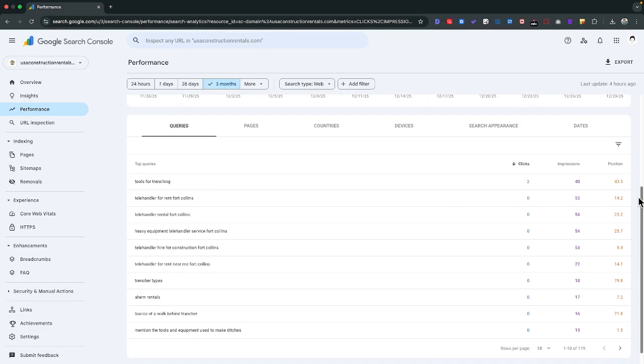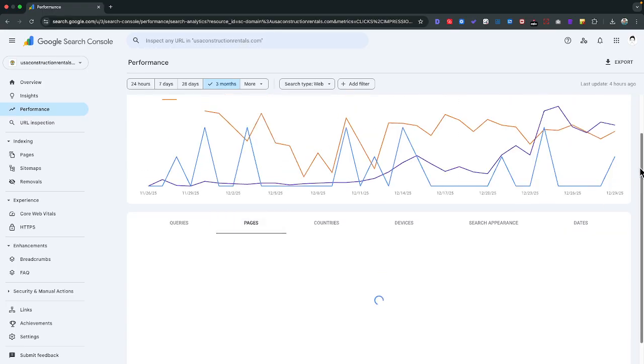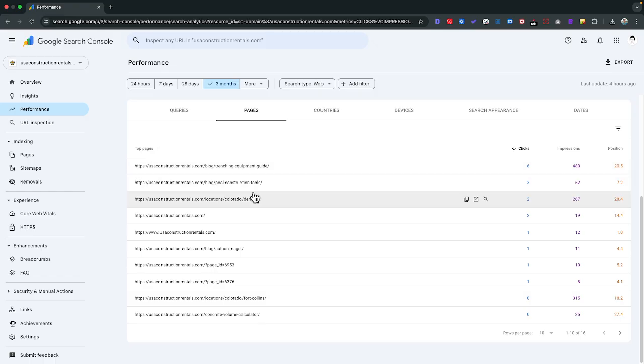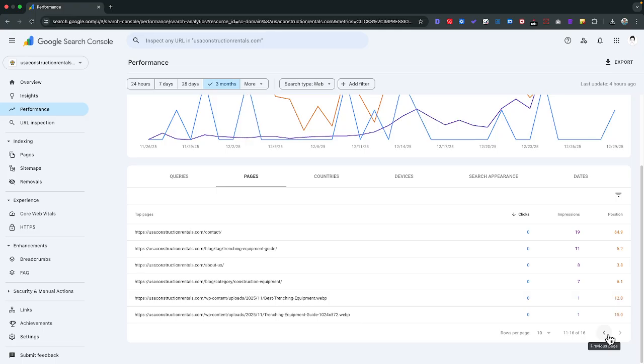And if I scroll down, it says queries. Queries means all the things people search for where my website does show up. It does not mean that people click on it and come to my website. It does not tell me that. It just tells me that these are the things people search for, and then I showed up. I have a lot of them. Next is pages. It tells me that in the last 3 months, these are the pages people came to on my website. So many people came on this one, 6, 3, 2, 2, 1, 1, 1, 1, 1, 1. And you can also see here the impressions each page is getting and what their current position is. So this gives you a better idea. And you can scroll on and on if you have a lot of pages, but in my case, I don't have many pages.